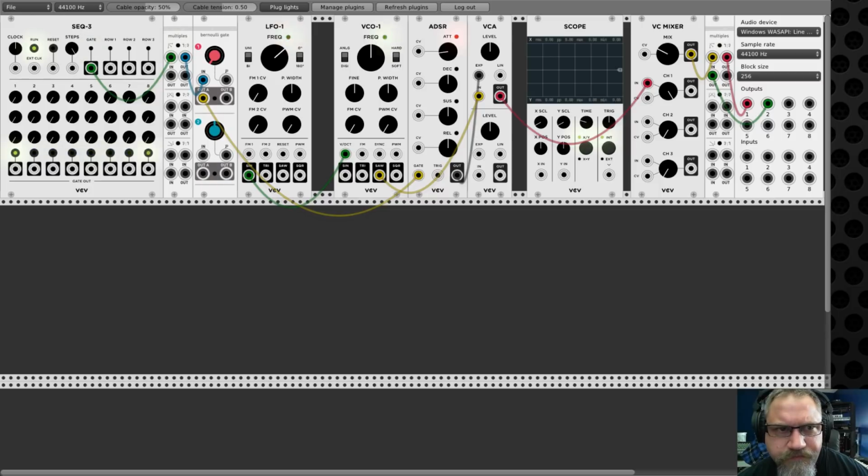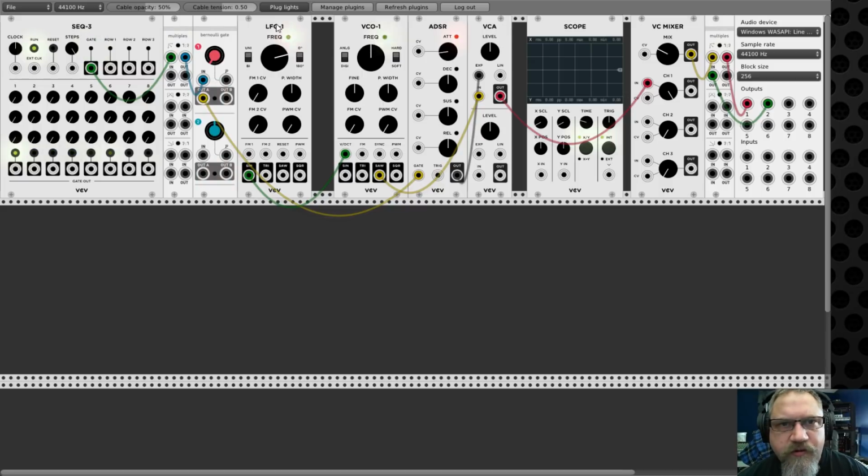Oh, there we go. Okay. I think the LFO was too low to really hear. So now you hear the LFO is constantly modulating the frequency that VCO1 is going to put out. We don't necessarily want that, right? I mean, that's an interesting sound, but you don't necessarily want that. But what do you want?